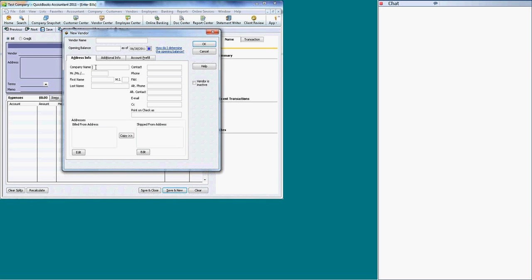You start with the company name, and then you enter the address. Let's say it's a PO box.